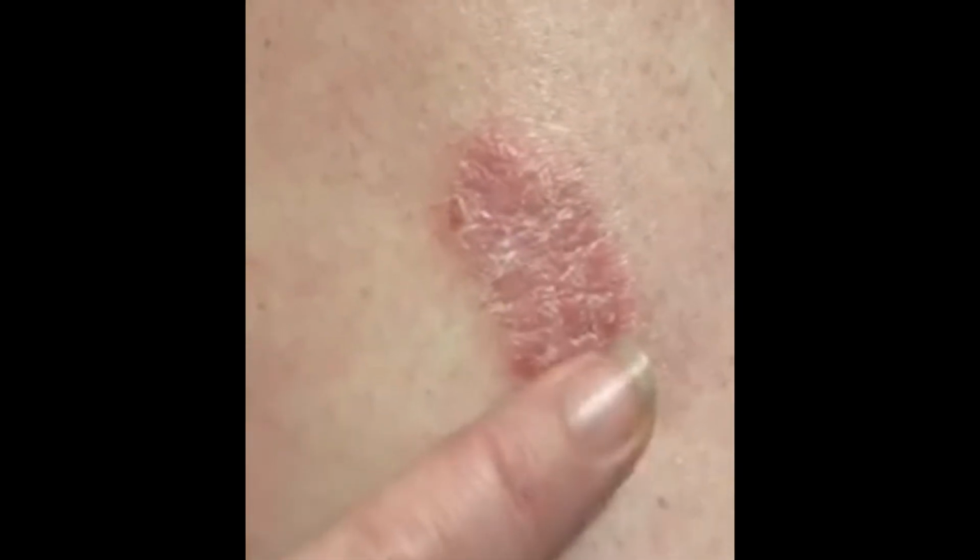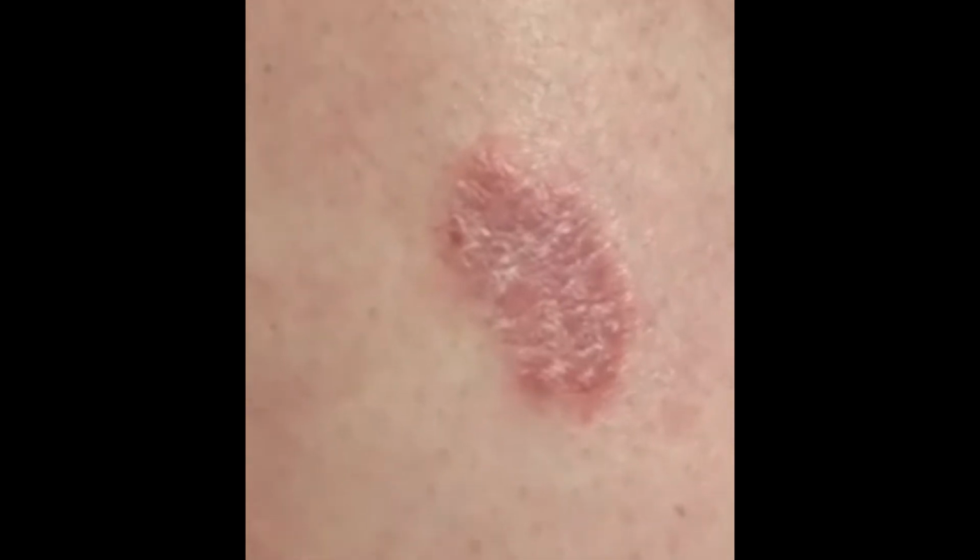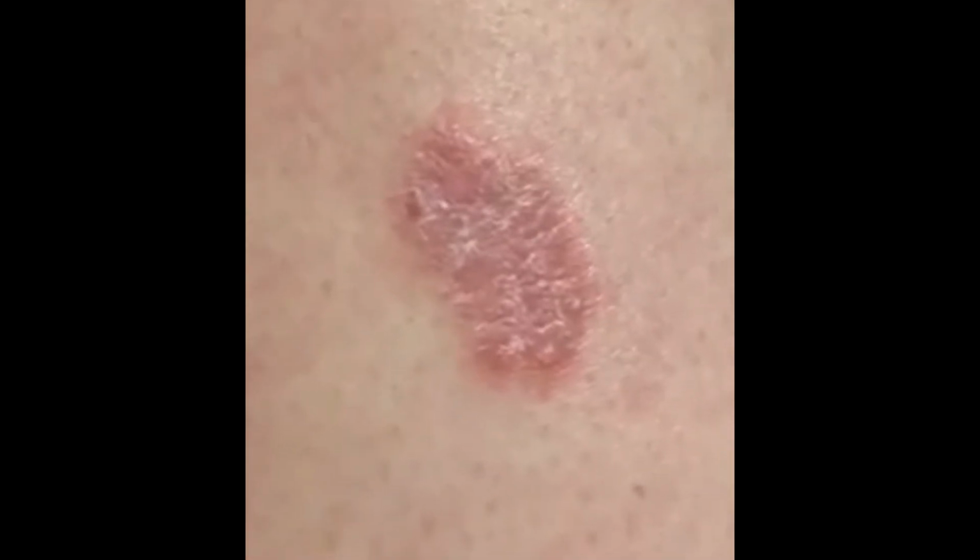Before it was really, really covered, all scales. Well, I'm not getting as much scales anymore, so I think it's trying to heal that. They're all looking a lot better and less scaly. I don't know if that's a good sign or not. Maybe it means they're healing underneath now. And they're less red and raw and prominent. So I'm hoping that it means it's getting better. We shall see.